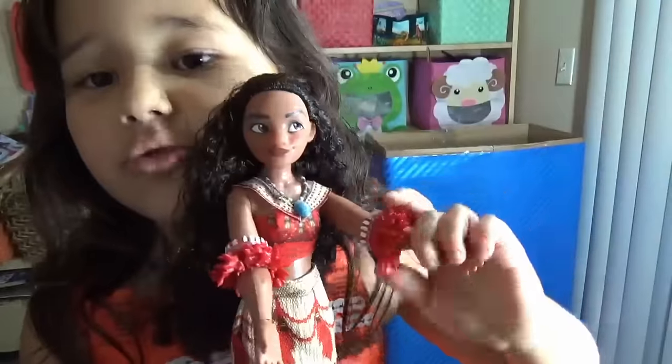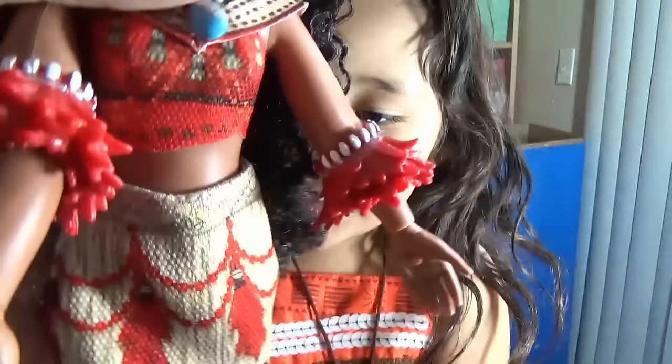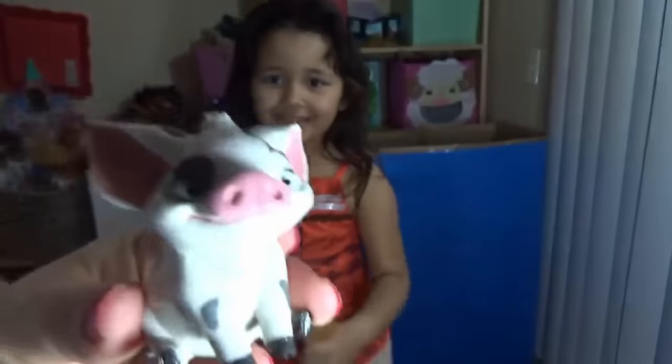Wow! She is super cool. She can even turn her wrist. She has beautiful hair. And her dress is so beautiful. She has two costumes like me. She has the same thing like me. And then she comes with Pua.